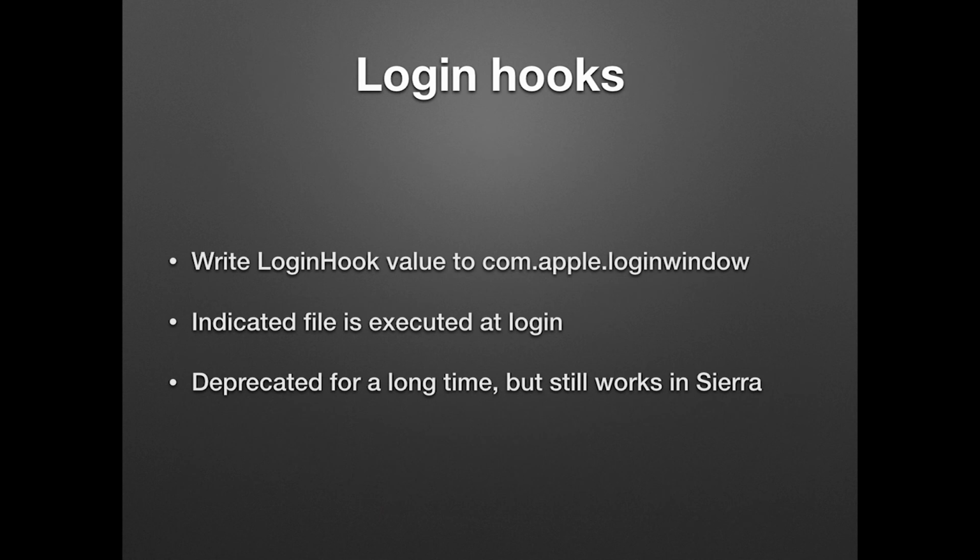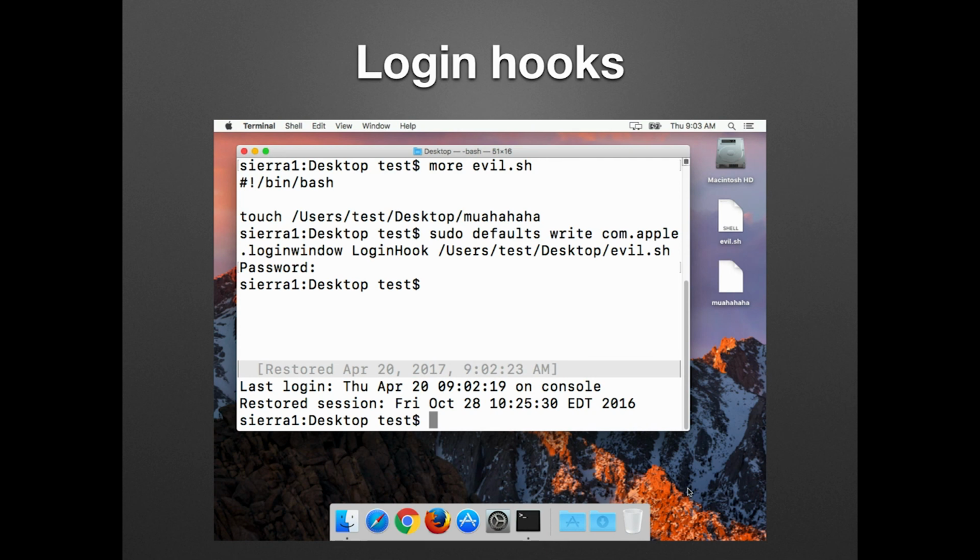But all right, login hooks. This is a very old school thing. It's been deprecated for a very long time, but it still works in Sierra. I didn't test this on High Sierra, so I don't know about that yet. But the basic idea with a login hook is you just write a particular value to the com.apple.loginwindow plist file. And you can indicate a file to be opened at login. So here's an example.